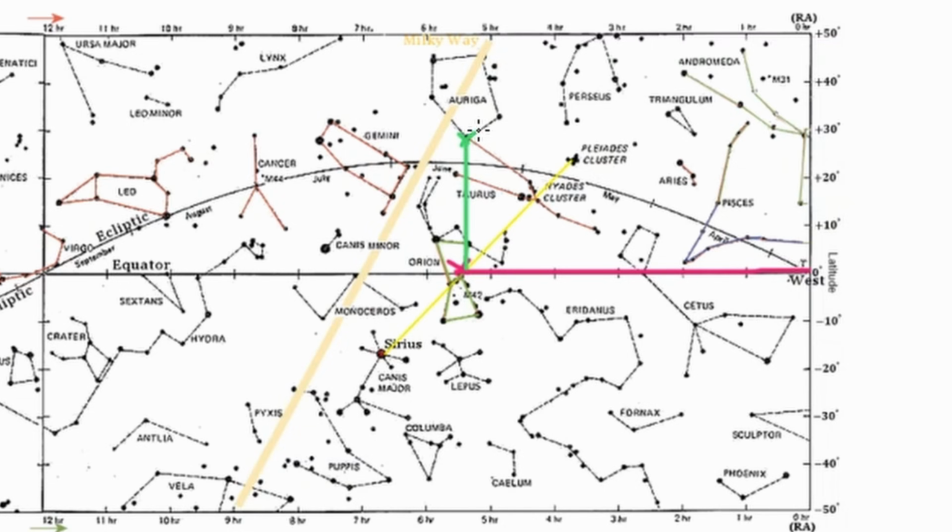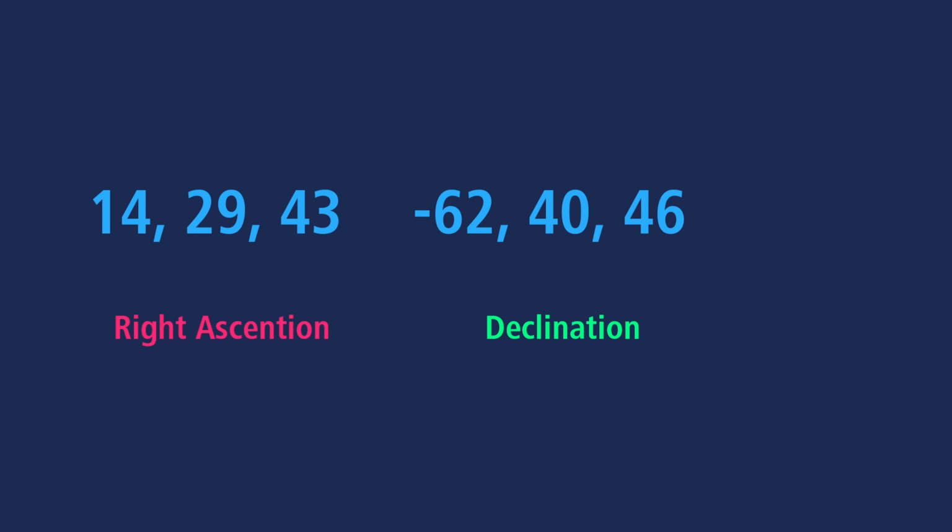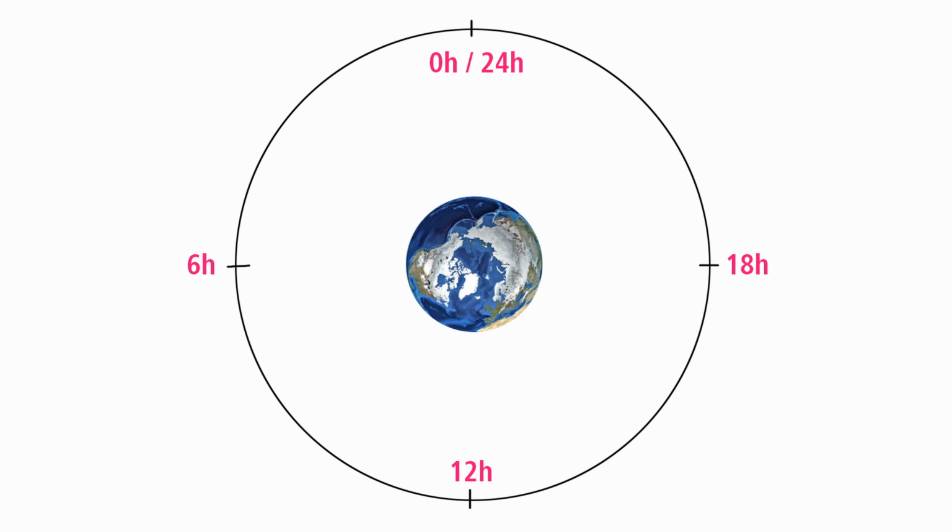It's not that crazy. But where it gets a little bit trippy is where it comes to the units of those two values. Right ascension and declination are just angles, but the units are a bit weird. That is why there are 3 numbers to each of those two. So right ascension is an angle, but it's not measured in degrees, but in hours. That is this first number of the right ascension. And the way this works is a full rotation around the celestial sphere is 24 hours, not 360 degrees.